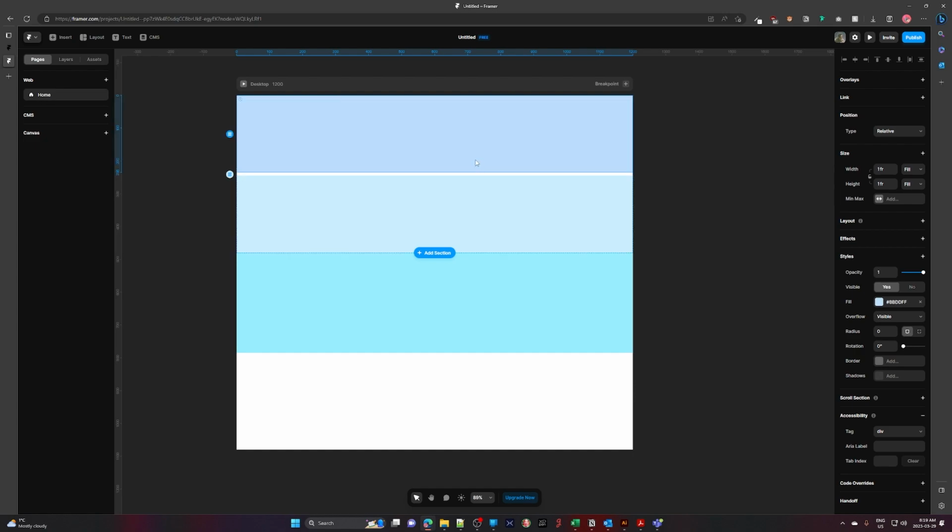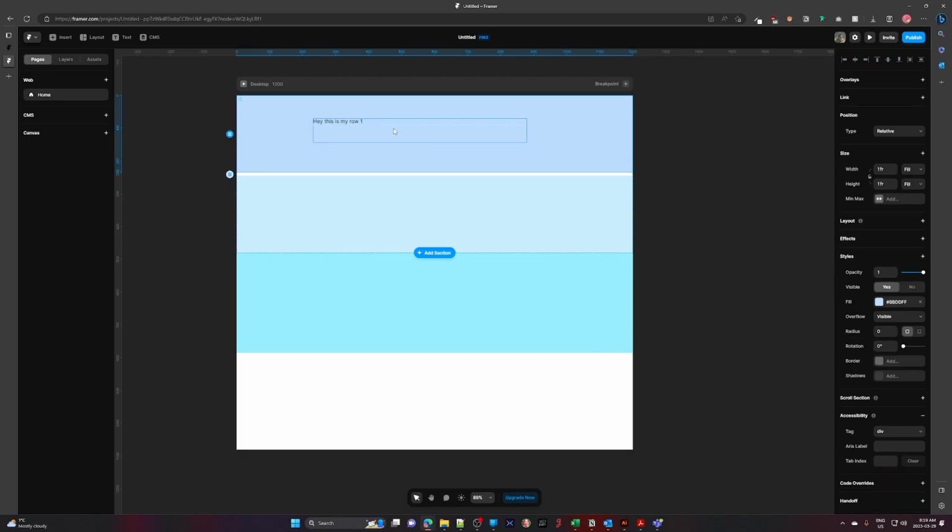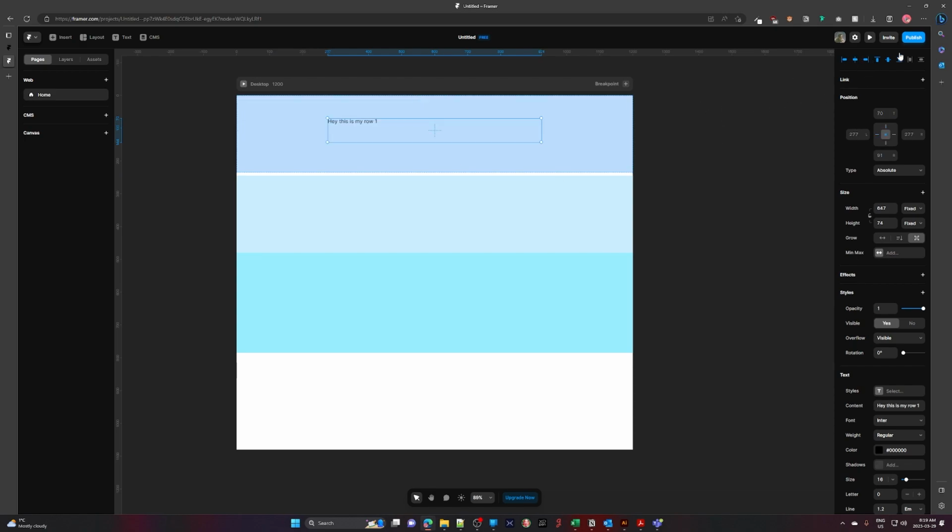If we select any one of these rows, you can see in the right-hand menu, which again we will go more in depth into, that we have color selections here. So if we wanted to build a row and add, say, some text, and say, hey, this is my row 1, you can do that, and then you can have this centered inside of your row.